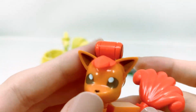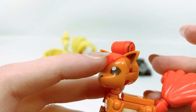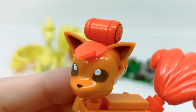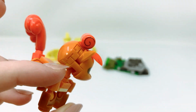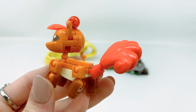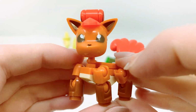I do like that. But I do wish this little part just flopped down the head a little bit more. It just kind of sits there at an awkward angle. But I do like how they interpret that little hairpiece in the back. So I would say the hairpiece is the only awkward part about this. But other than that, I think that's a solid build.